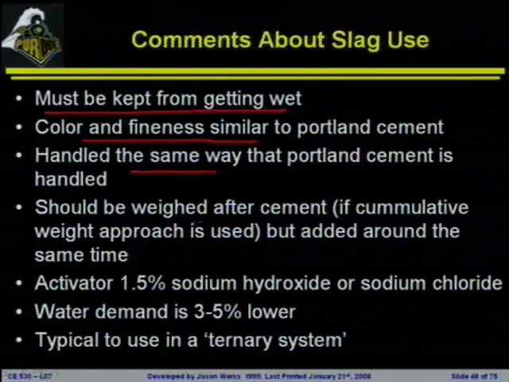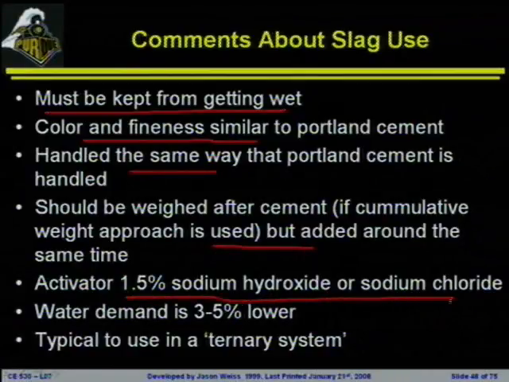It should be weighed after the cement. You'll find this with most of the supplementary materials. That way, if something happens to stay on the scale, you'll have the Portland cement in the system. These tend to be smaller amounts. For an activator, you may use something like sodium hydroxide or sodium chloride. This will accelerate the reaction of the slag. Water demand will be somewhat lower, maybe 3 or 5% lower. And it's becoming more and more popular.